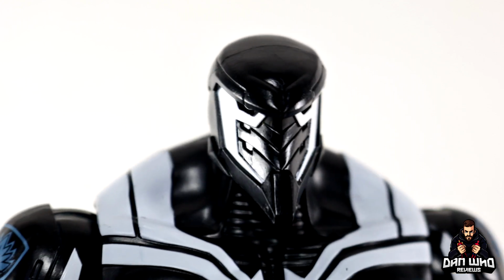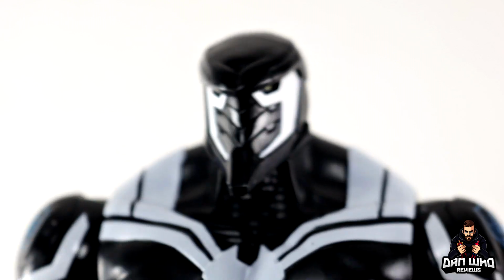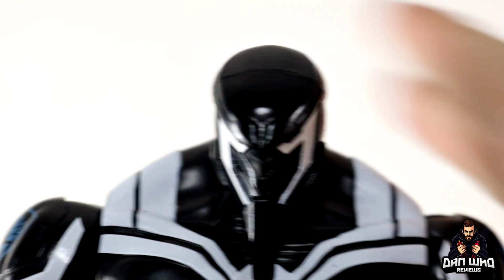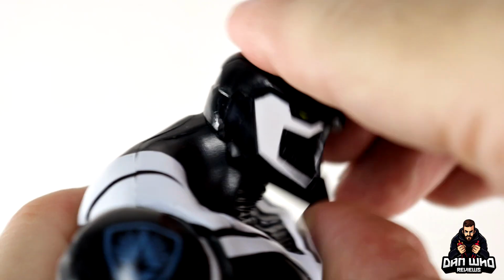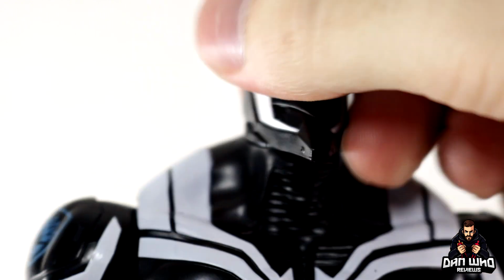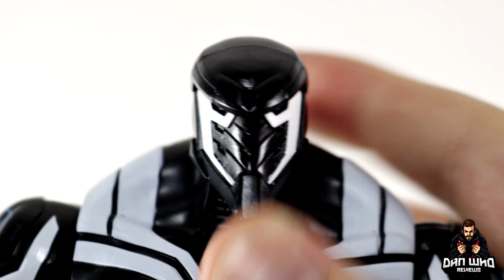But you've got the white paint on there. He's got the long chin sticking out, but it is an accurate look from the comics. So that is that. We've already seen this before. It's on a disc and hinge, so you can get him burying his big chin, and you can get him looking up a little bit as well, to be fair, but no pivot. But you have got side to side. So there's the standard head we have already gotten.